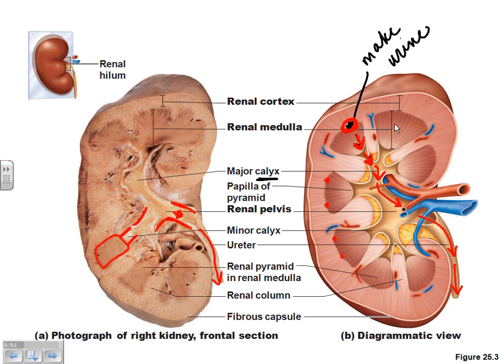At the boundary between a medullary pyramid and the cortex, like right here, that is where you make urine. Okay? Anytime the cortex dips down in between the pyramids, we call that a column. Okay? Once we make our urine inside of this pyramid in the nephron, the urine drains out through a minor calyx. When two minor calyces hook up, they form a major calyx. When more than one major calyx starts joining and we have this large collection area, we call this the pelvis. Good. Then the urine flows out the ureter.